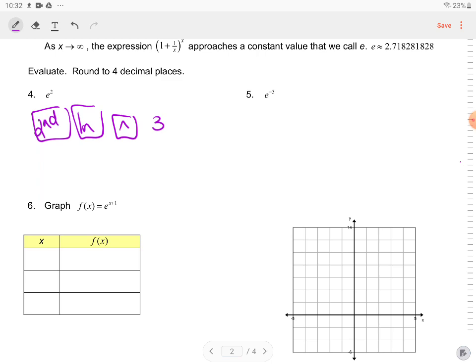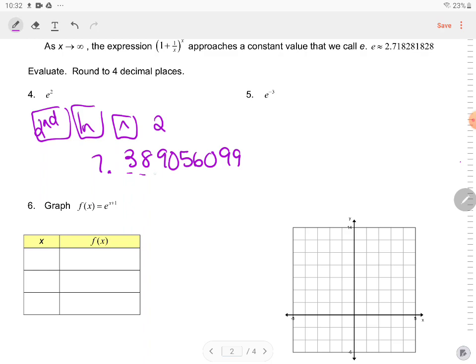Okay, it would help if I did the right number. That is a 2 there. So second ln. Let me change that for us. Make sure I can read that. That's a 2. Okay. So we're going to do second ln 2. We're going to get 7.389056099. Okay, and we're going to round it to 4 decimal places.